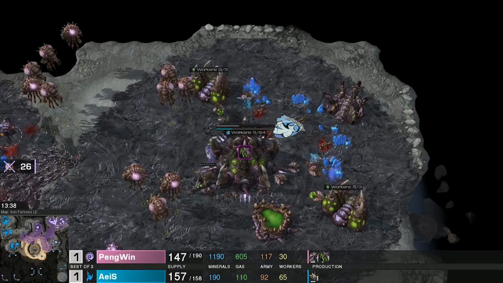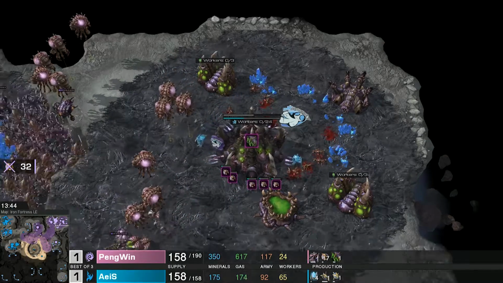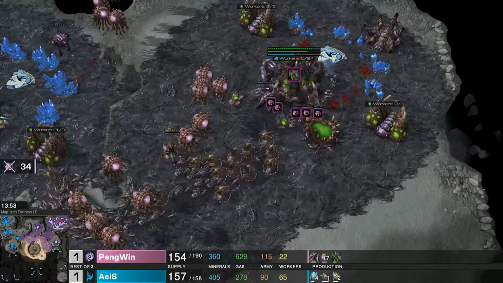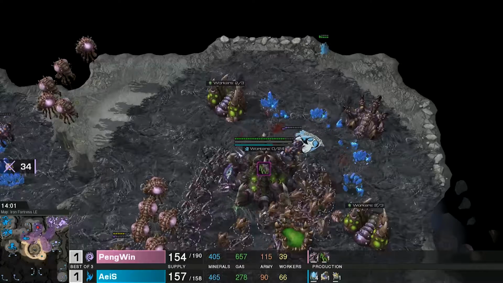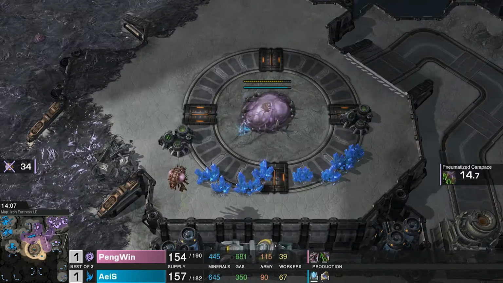Yeah, this is perfect for AeiS, really. These DTs are getting so many kills on the drones. PengWin now does have an Overseer here, and he's going to be able to clean up these DTs, but they have absolutely done so much work here. PengWin now sitting down at 23 drones, although a big round has just finished up as I say that. But his army's been pulled completely out of position.